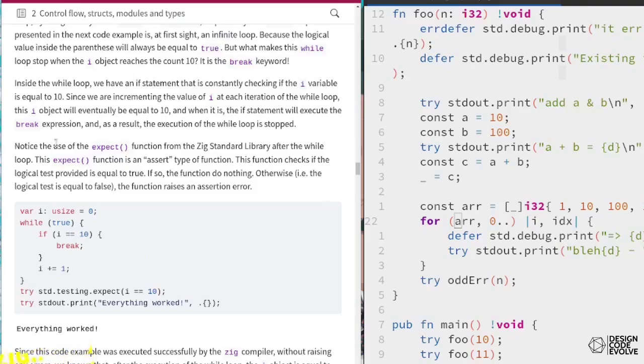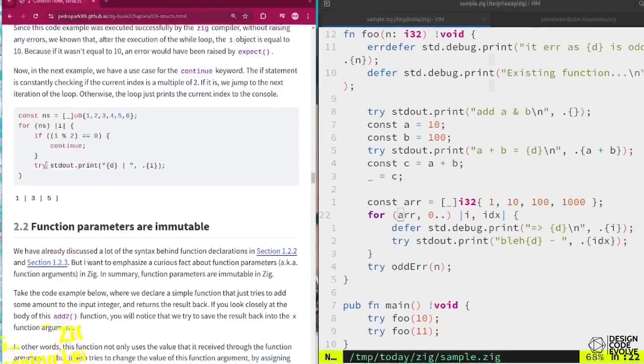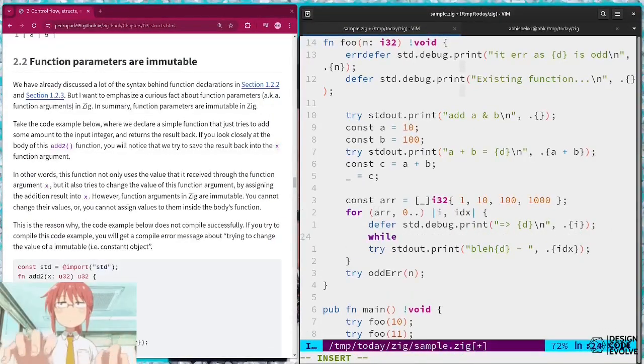As here, while true is a continuing flow which only exits the loop when the if condition is satisfied and reaches the break statement. And in the next example for two multiple indexes, loop flow will skip the inner statements after continue. Let's do a quick code run for the while loop.